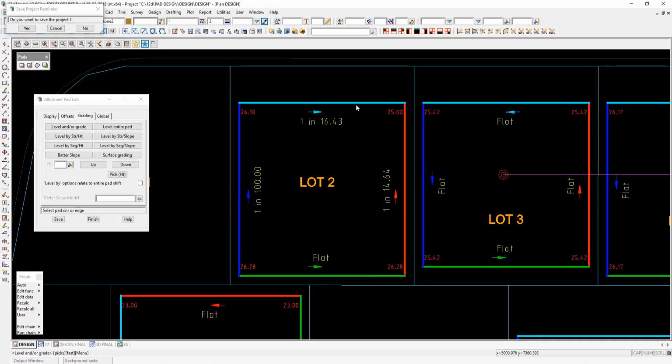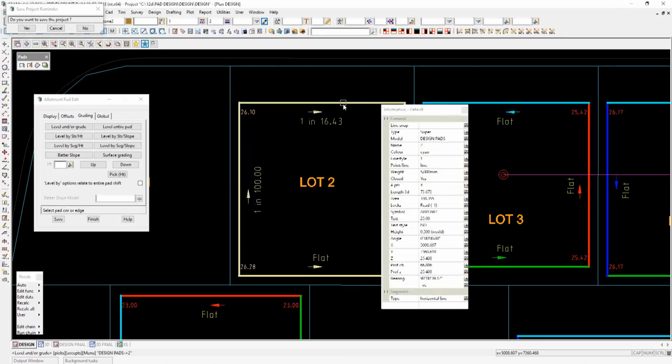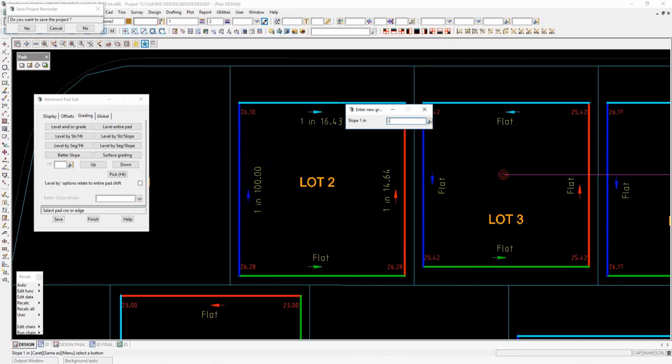Same option does pad edges. So you pick the direction, just like we did with the boundary offset before. We hold our cursor down and move away from the controlling point. So I drag my cursor along here, release and accept, and I say -100. That means I want to go down from that point, so this point will be lower. If this is still the controlling point, but I want to go up, I pick the direction away from that point, type in 100, and the point here is now higher, but the grade shows going down. Rather than having to show negatives and things like that, it was easy to just show which way is down.